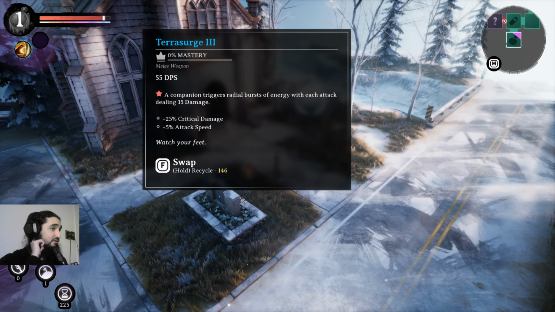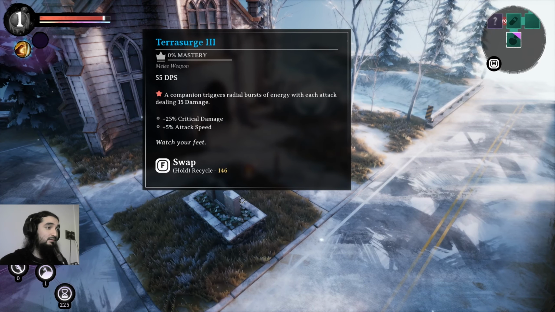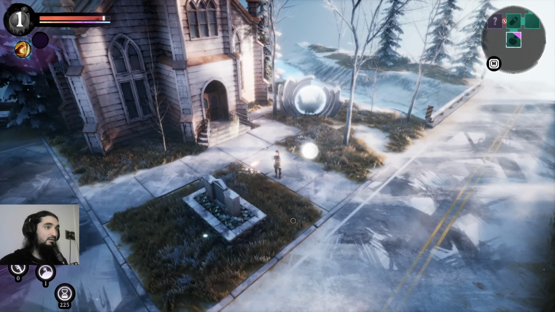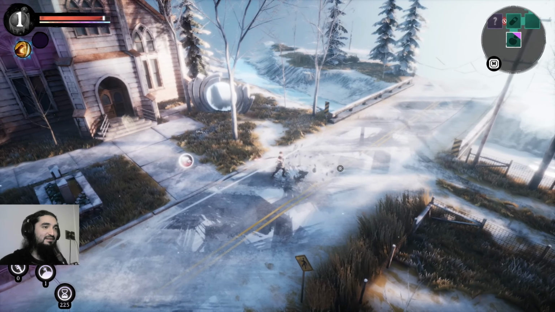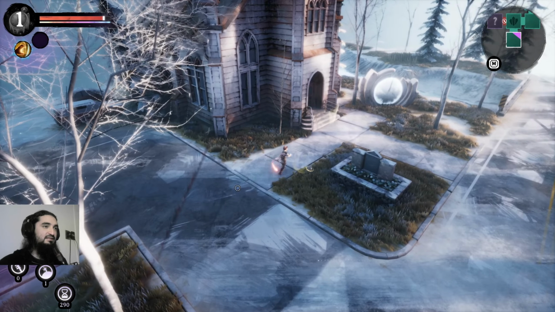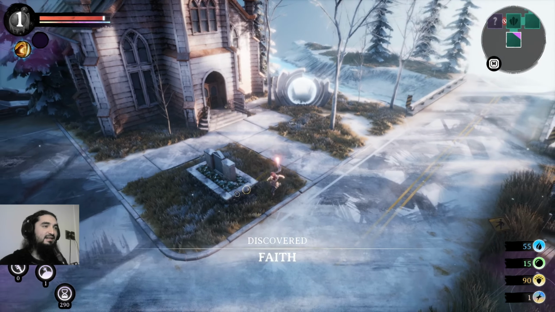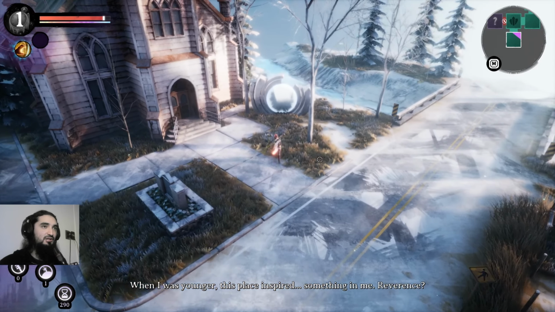There is a companion trigger that bursts out attacks across the entire area. Okay, let me try it. Oh, avatar. Okay, let's just try it. This is a thing, by the way. Yeah. They have like an aura around them. I can recognize this pretty easily.